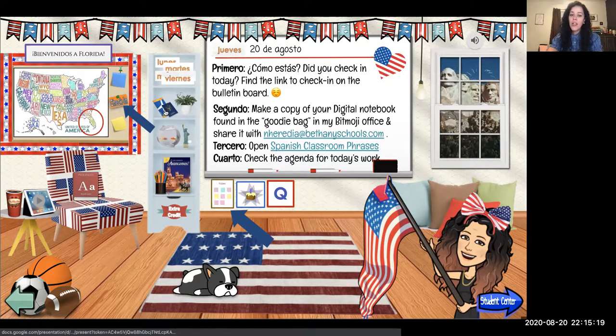This little guy right here, the passport, will take you to that passport room that I showed you earlier. Here we'll take you to a birthday scene, just like a surprise birthday scene. So if you click on that, you'll see a mariachi setting in Mexico, and the typical mariachi Las Mañanitas song is being played. And then you click on the little envelope, and it opens up, and it has the names of everybody that has a birthday in that month. Okay, Quizlet, right? There's going to be a Quizlet for every lesson for you guys to practice your vocab.